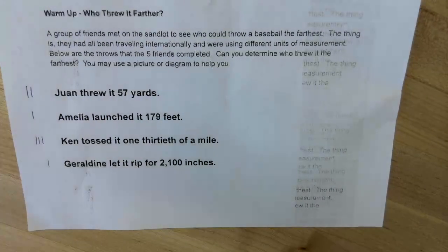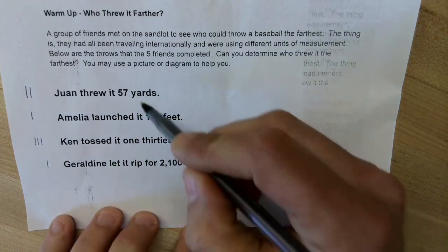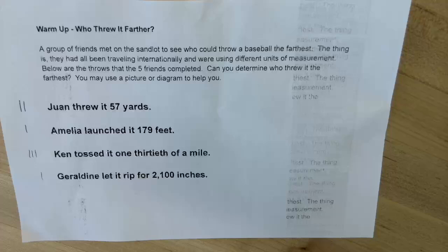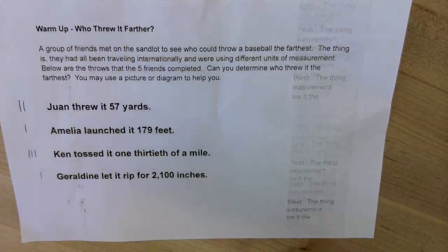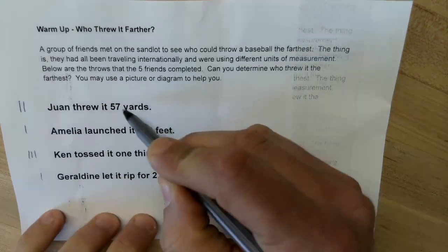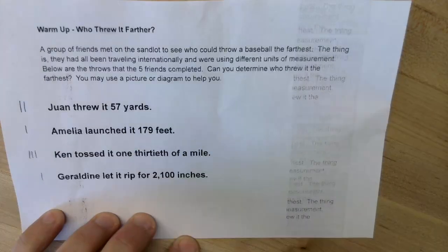So, Daniel, can you help us get started? How do we get started? That's what I'm looking for here. You figure out how many feet are in a mile or yards are in a mile. So, how many yards are in a mile? How many feet are in a mile? Do you see what he's doing? Do you want to convert everything to miles, or do you think it would be easier to use a smaller unit? Smaller. Okay. All right. So, Luke, do you know how to get from yards to feet?